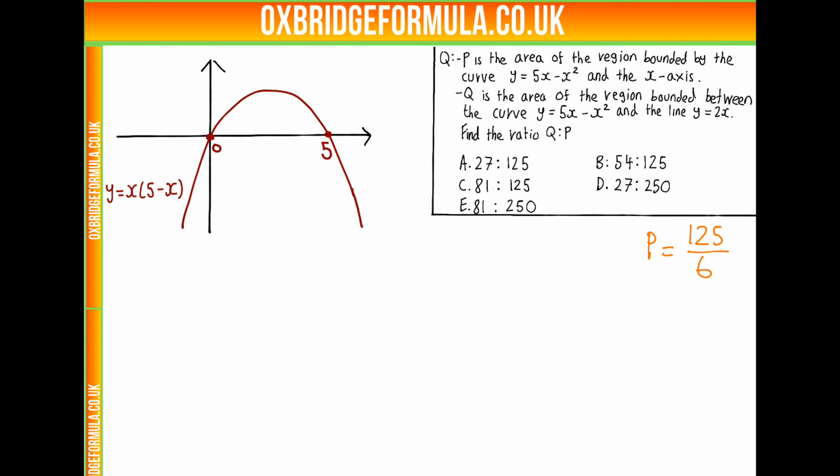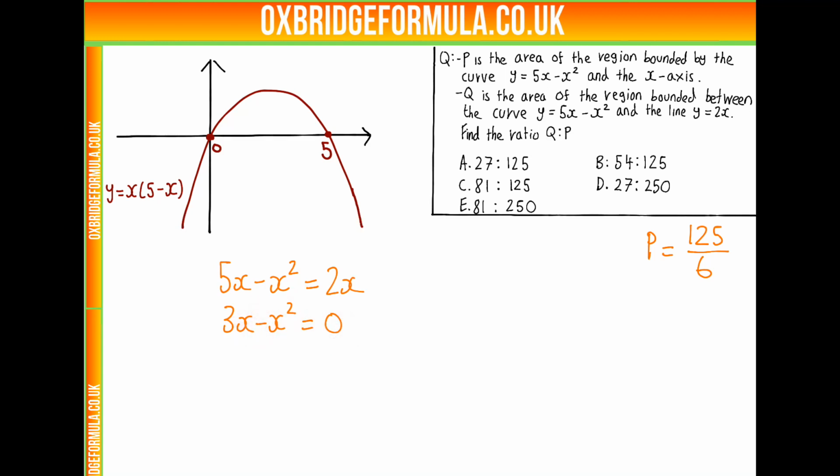So similarly, we'd like to try and draw what area Q corresponds to, and maybe we can work out the area of Q with the help of that drawing. So we need to have a chance of doing that where this curve y equals 5x minus x squared and the line y equals 2x intersect. So let's say 5x minus x squared is equal to 2x. Well, let's move the 2x over. So 3x minus x squared is 0.